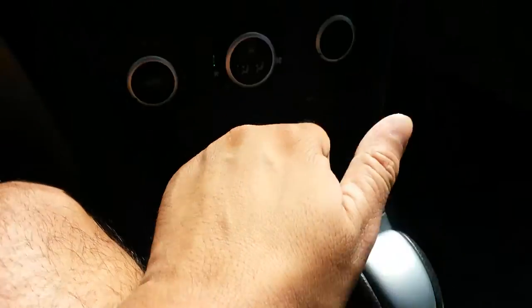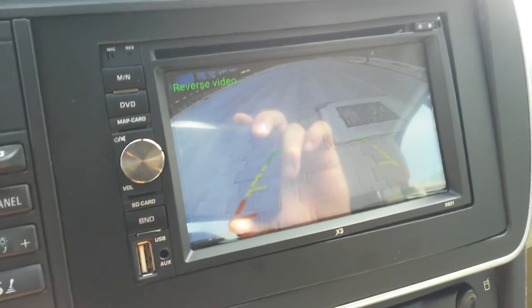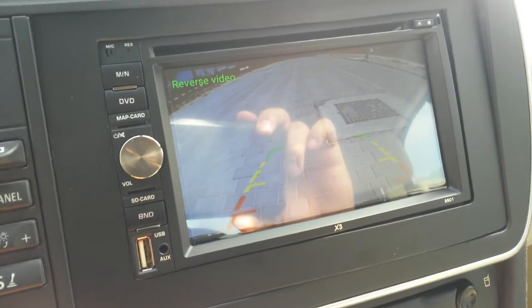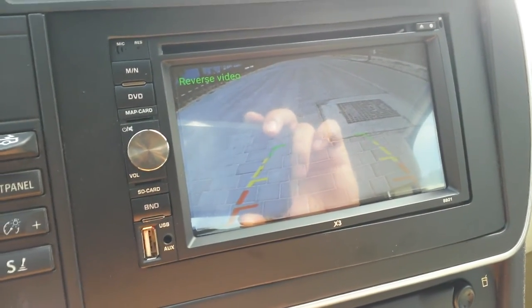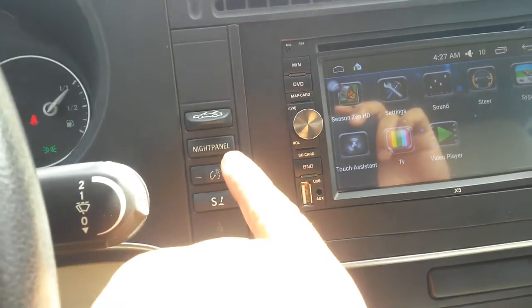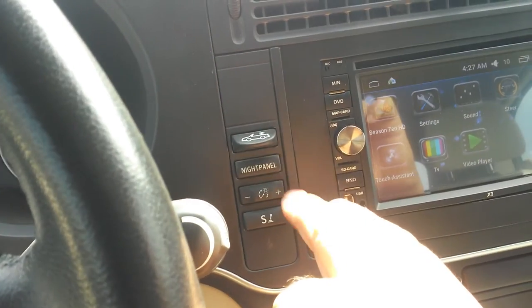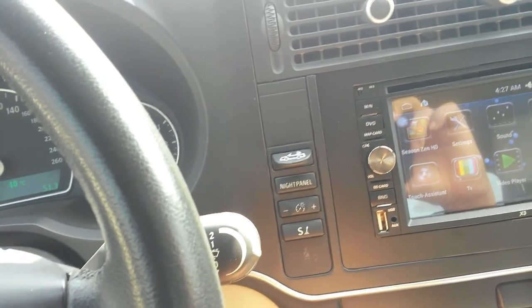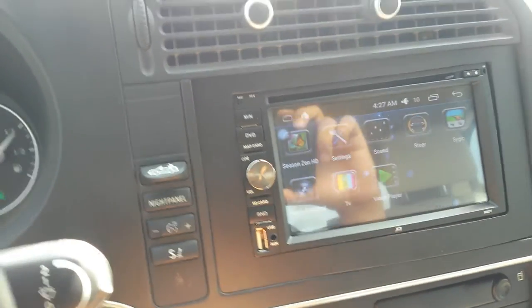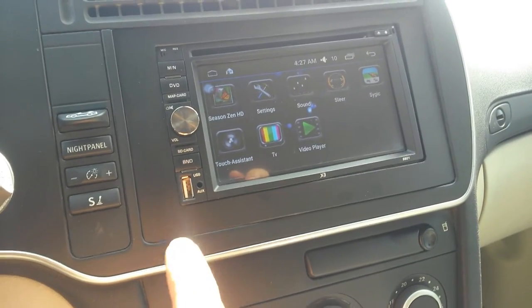If I stick it up into R for reverse, it will let you know you're in reverse gear and you've got the reverse camera with guidance lines — it's automatic as soon as you put it in reverse. Night panel: when driving in the evening, you have full illumination of all gauges, but as soon as you hit night panel, it kills all the lights apart from the speedometer. Another calling card of the Saab cars, harking back to their tradition of building fighter jets.